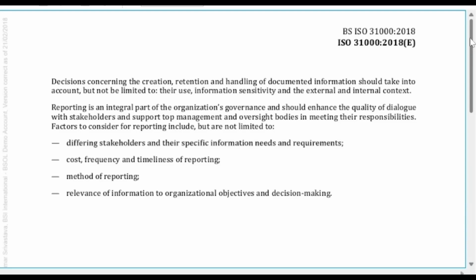And this will help to enhance the communication and dialogue between the stakeholders, top management and oversight bodies, and this will meet the legal and regulatory requirements. The oversight body is legally bound to provide evidence of due diligence and how they are involving themselves in reporting of the risk management, reporting of the results of risk, what the top 10 risks are, what actions they have taken, and provide the evidence of due diligence. Okay. Now, factors to be considered for reporting are different stakeholders and their specific information and needs.